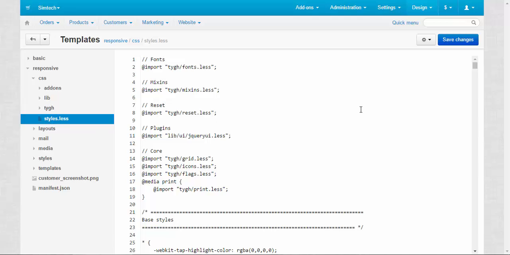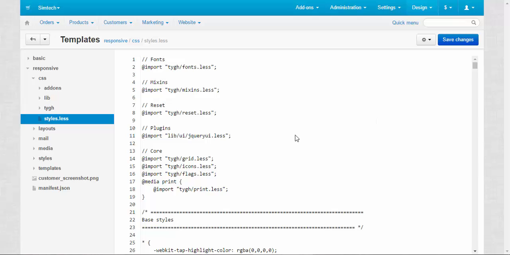Well, I do not recommend you to do this because this file is connected straight to the core of a store. So any changes you make here will affect the store, and if you don't have enough experience in HTML or PHP, the result might be disappointing, and you have to make a backup and then restore this backup. Or you have to restore the file from the repository. So to avoid any problems, I recommend you to stick to the other ways of editing.